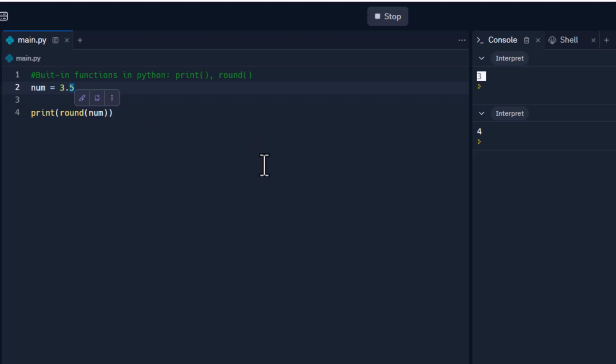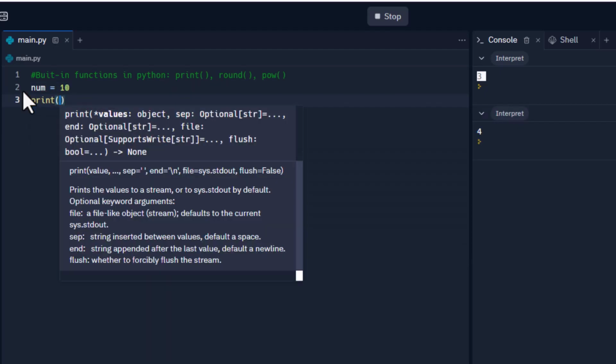You get the point. Now, the other one I want to talk about is the pow built-in function. And this is basically just creating numbers with the power of whatever we want to do. So for example, I'll do num1, and I'm going to say num1 is equal to 10. So I've declared and assigned a value. And then we're going to use the pow function to raise this to the power of 2.